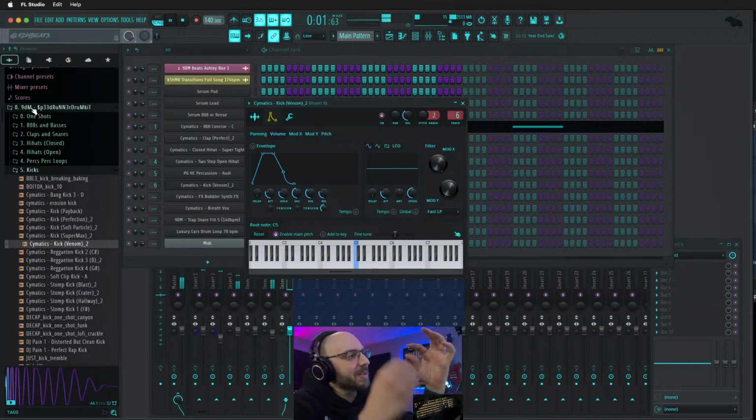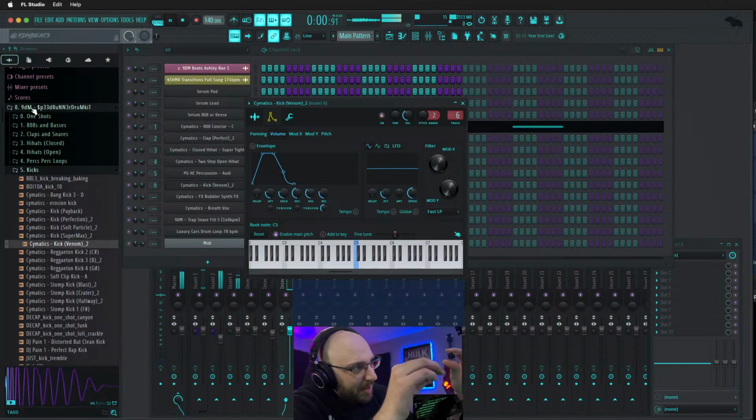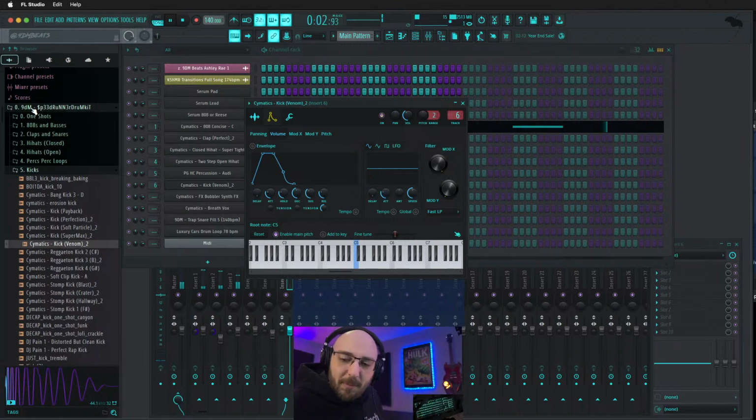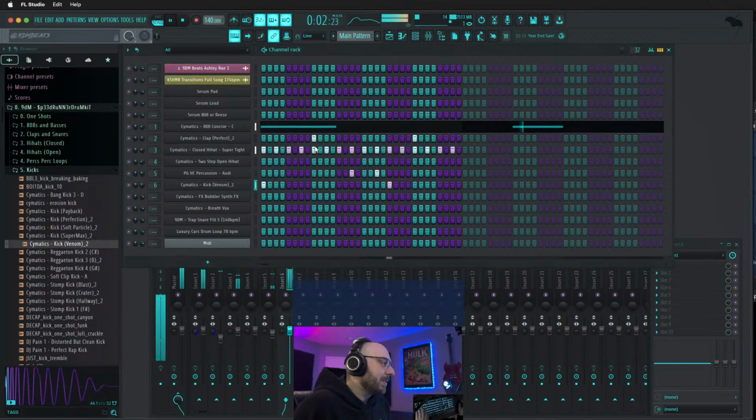There's levels for a reason, and gain staging. As I mix more and more, I'm starting to realize it's more about preserving the natural dynamics and not squashing it as much as possible. Except for 808s and all that. It's good to have all that smacking from the beginning, but not to where this is compressed, this is compressed, this is compressed.